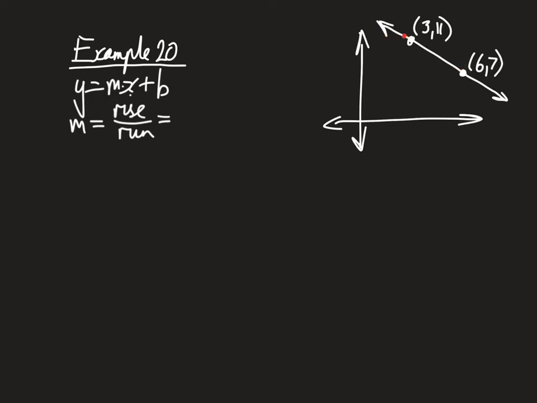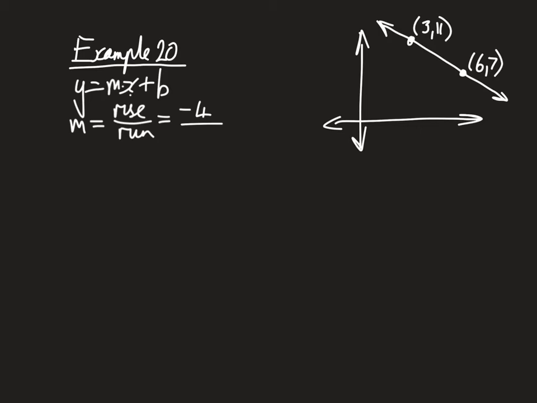Now, our rise value is always the y value because that's our y-axis. It defines how high or how low it is. So our y value here is 11, and then we're going down to 7. When we're going from 11 down to 7, we're moving down 4. So let me write that in there for our rise, -4. And it's over a run of, let's have a look. Our run goes from here through to here. So we're traveling from left through to right, and that again is our x value, just as a reminder. So we're going from 3 through to 6, and we end up with a value of 3.